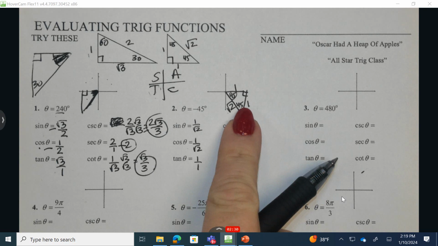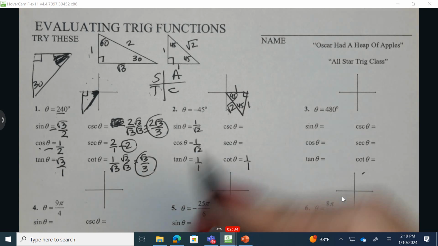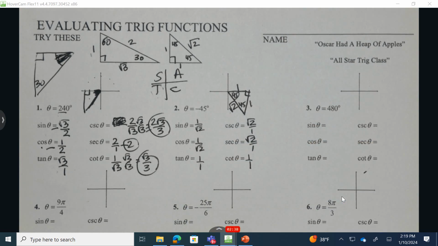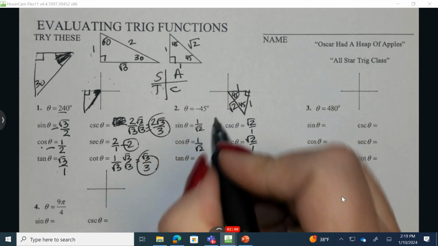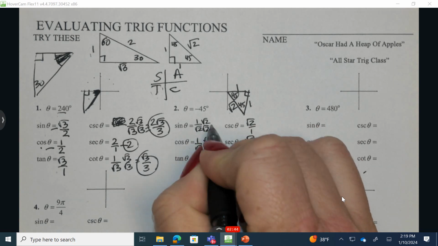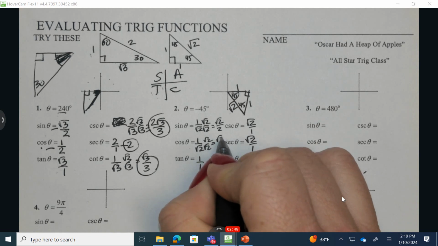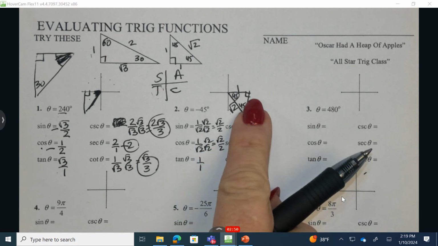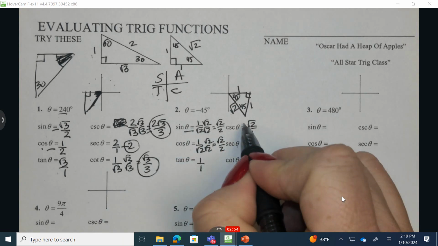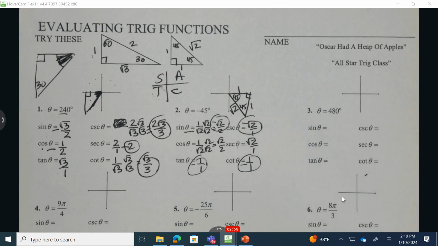Coming back here, so I'm in quadrant number 4. And now this isn't wrong, so when I flip it, I get radical 2 over 1, radical 2 over 1. All that is great, but I need to put the sine and the cosine in a proper form because we can't leave it with a square root in the denominator. So I get the square root of 2 over 2. Square root of 2 over 2. Now in quadrant 4, only the cosine, so cosine and the reciprocal are positive. Everything else is negative, negative, and negative.